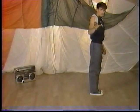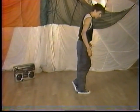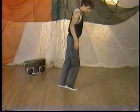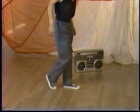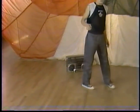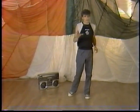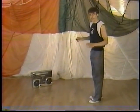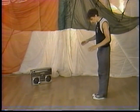Let's go a little bit quicker now. Ready? Right foot, point, left foot, point, right foot, point. Speed it up a little bit. Push, always pushing off the toes. Good, okay. Now let's move on to the forward walk. Similar to the moonwalk in most respects as you're transferring the weight onto the toe. So let's try it, shall we?